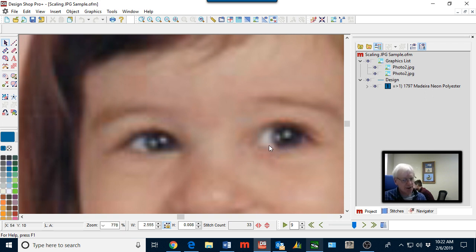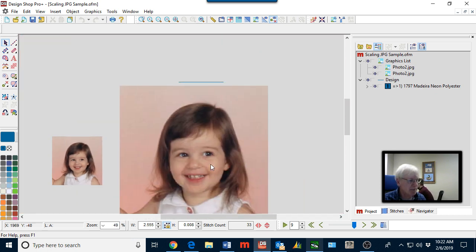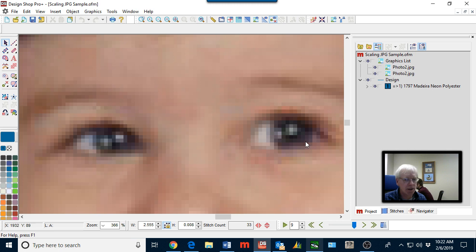This is a JPEG, so this is done in dot formats. So the larger I make this image, the more spread out all the dots become, and then I start losing quality. So I just took this one here and I scaled it up. And you can see how I see a lot of squares instead of a smooth transition between the different colors and all that. That's in a nutshell what happens with the expanded stitch files when you try and blow them up 30% or shrink them way down or do stuff like that.